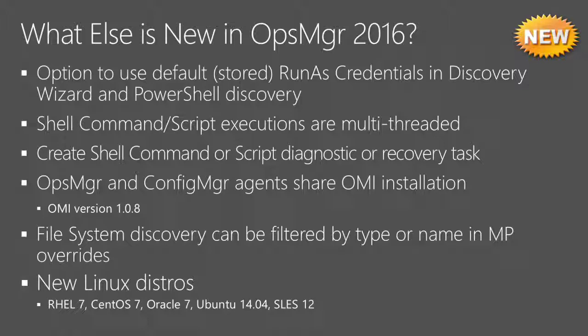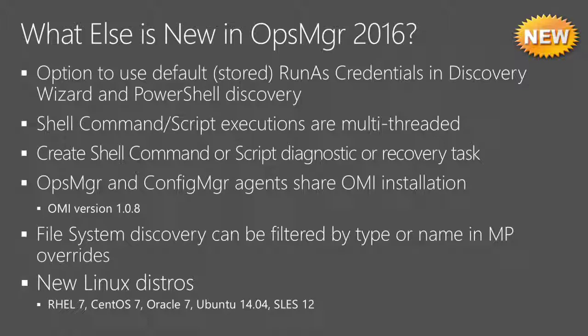So if you're familiar with OMI, we would go out and run a shell command, and sometimes it starts getting bogged down because the thread's already used from the thread pool on the Ops Manager side. And we've made sure that now OMI is multi-threaded and can handle these simultaneous requests.